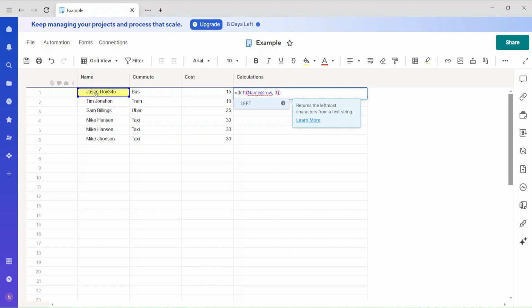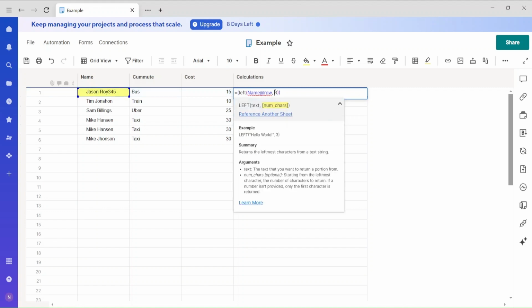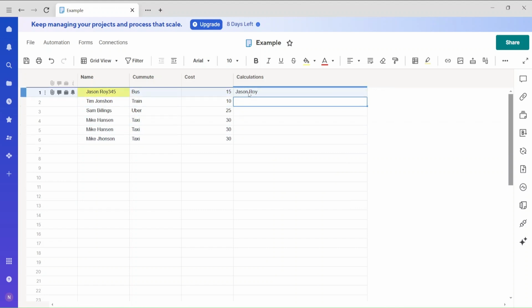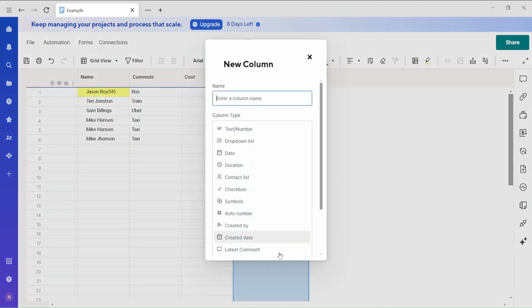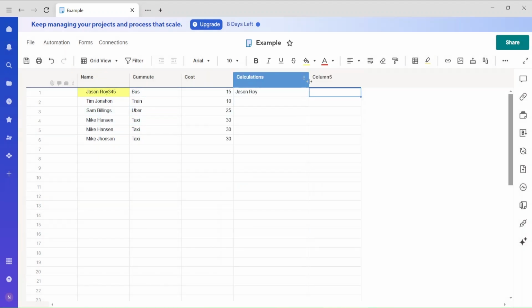We need to keep 9 characters. I have 9, and you can see I have Jason, so the number is eliminated, just keeping the name. Now one thing we can do along with this is have another column on the right, and hit enter. So we have the name.